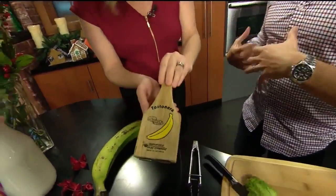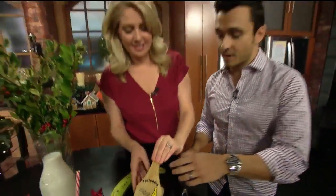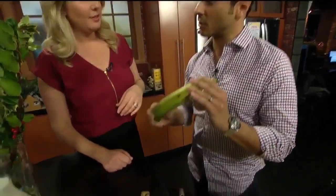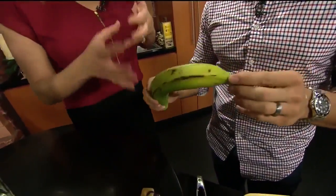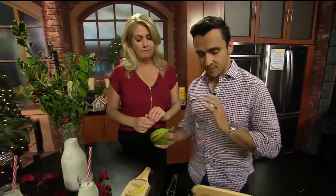I'm from Caribbean descent, so we call them tostones, but in Colombia, they call them patacones. Essentially, they are green plantains, and that's what they look like in the store. They're not ripe, so you want the green plantains, you don't want the brown ones. Why green? Because they're not going to be sweet. You want the savory. So this is a savory dish.